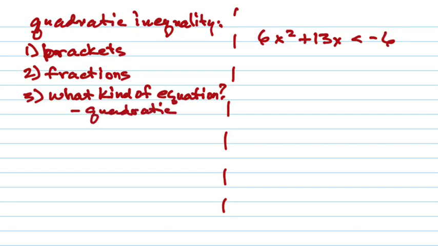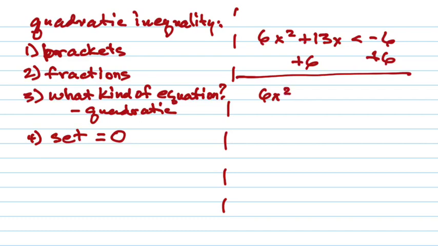And you could solve this one actually by factoring, or you could solve it by the quadratic formula. It doesn't matter. Does it say? It says solve the quadratic inequation. So it doesn't give you a process, so we don't care. Okay? So the first thing, though, in both of them is set it equal to what? 0. We have to have everything on one side. So we're going to add 6 to both sides. 6x squared plus 13x plus 6 is less than 0.